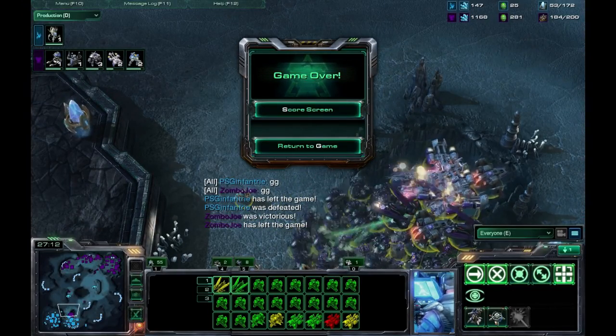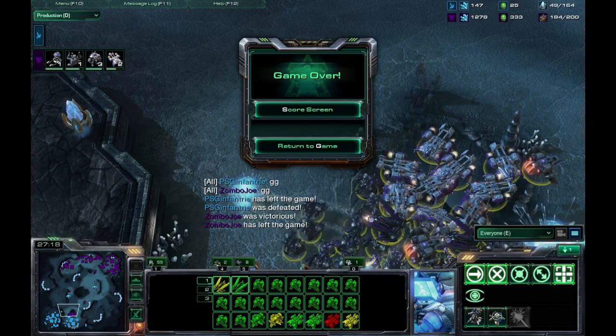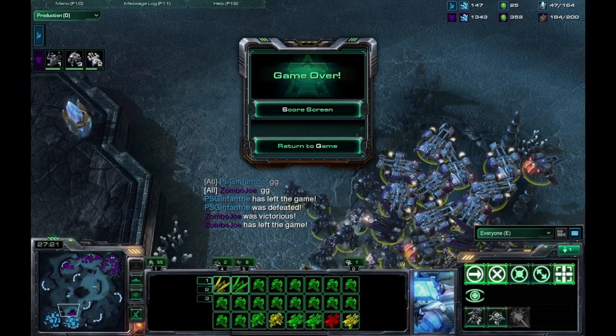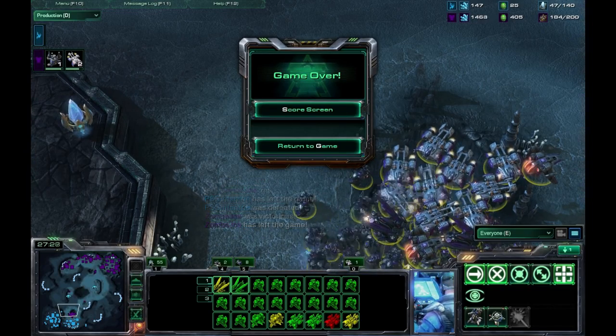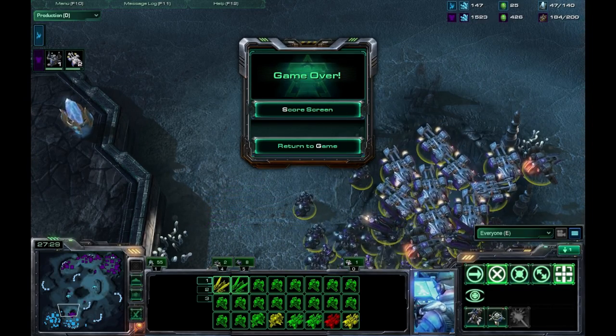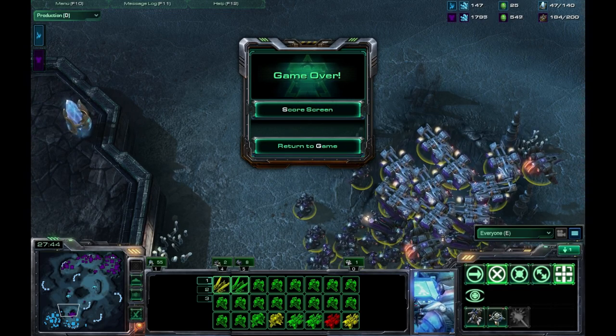Really good game between these two players. It was neck and neck for a long time, but Zombo Joe was able to get his expand down earlier and really keep his army big and beefy almost the entire game, and I think that's where Infantry fell behind. Really, I think the third that Zombo Joe took and the very late third of Infantry, that was the advantage that Zombo Joe needed to clinch the win.